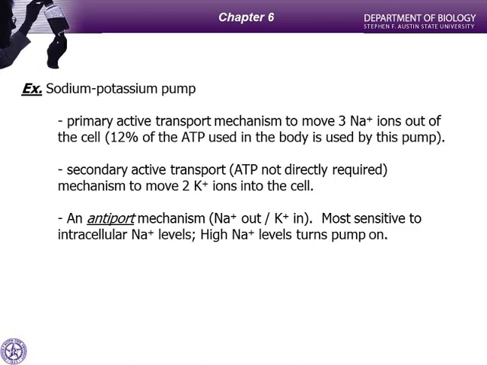Now, how much extra energy did we need to use to move those potassium ions? Did we have to cleave another ATP molecule? No, you're going to reset anyway. Why don't you just take me with you? And so that's how we distinguish primary from secondary active transport. The direct effect of the expenditure of energy, and a secondary consequence that happened in spite of the fact that we didn't have to use more energy.